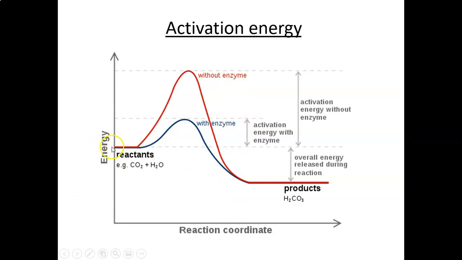Okay, so here we have energy on the y-axis and the reaction happening here. So we have our reactants. Without the enzyme, it needs this much activation energy to get that reaction to happen. Okay, then the reaction occurs, you have your products forming, and the overall energy released is shown here. With the enzyme, now look at the difference. Here, this much lower activation energy required, and the reaction proceeds, you still get the same products, you still get the same overall energy released.